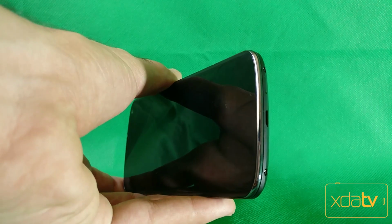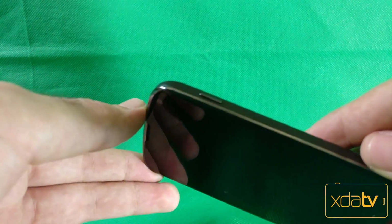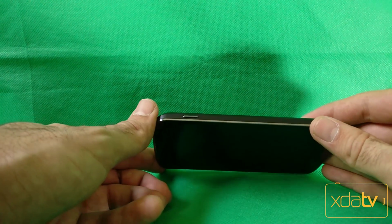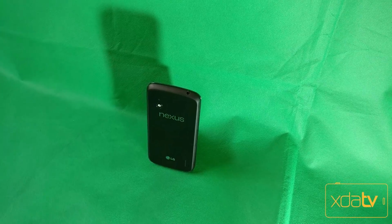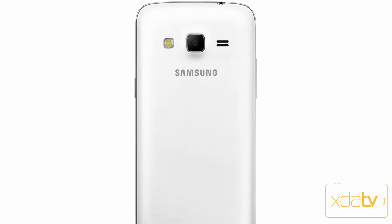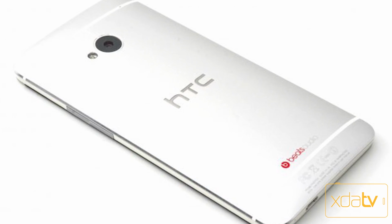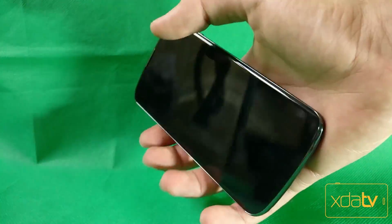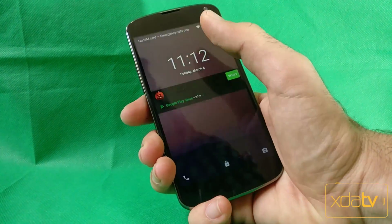But even when we keep that idea in mind, for $400 you still get a very beautiful design, which really contradicts my previous idea. The metal-like frame, the soft touch material all around the phone, and the back. What you get for $400 is something that, at the time, was a rarity. Samsung ruled the world with plastic backs, and some other OEMs started using all-metal bodies like the HTC M7. The combination of materials the Nexus 4 has makes the phone holder feel like he's holding a premium-priced flagship phone.